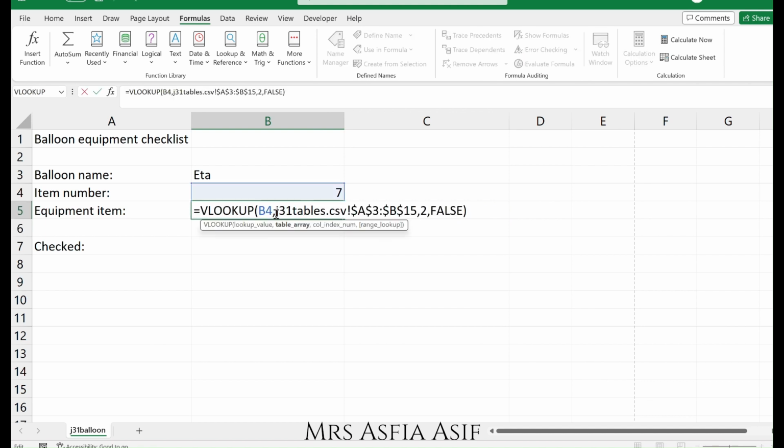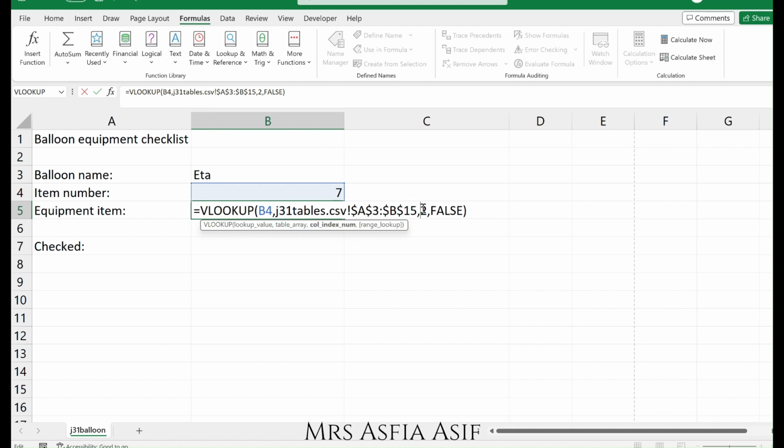So again, B4 is the lookup value in the tables.csv file, exclamation mark, that means inside this file I have this range A3 to B15. Now focus on this $ sign. This means that this is an absolute reference, meaning when I copy this formula anywhere, this will not change.